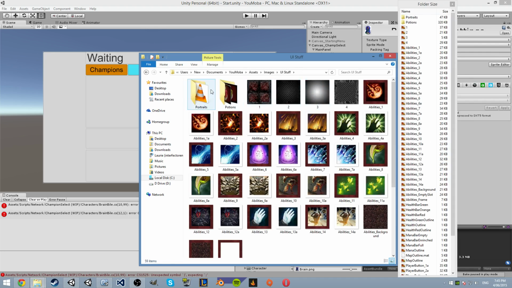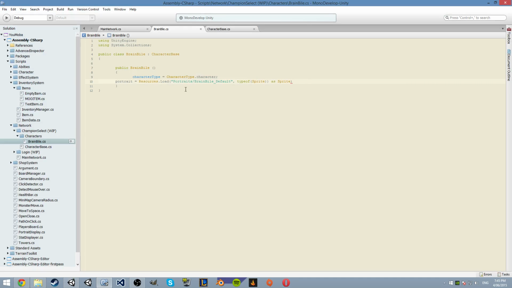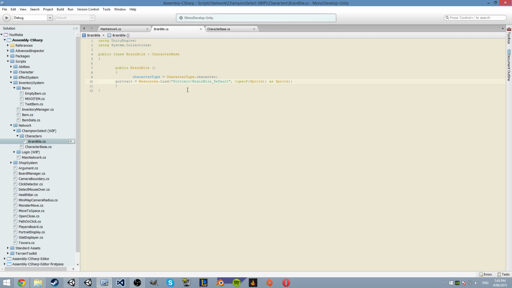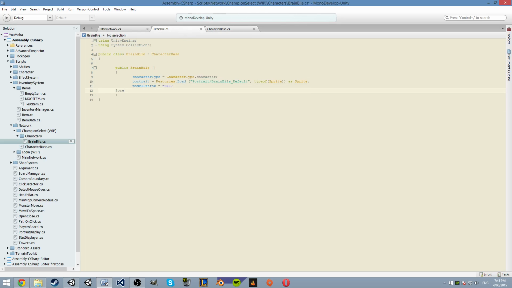Let's do it this way too. There we go, brain bile. That's what we meant to do. There we go. Looks fine. And then we have model prefab, which is equal to null, and lore, which is equal to once brain bile.